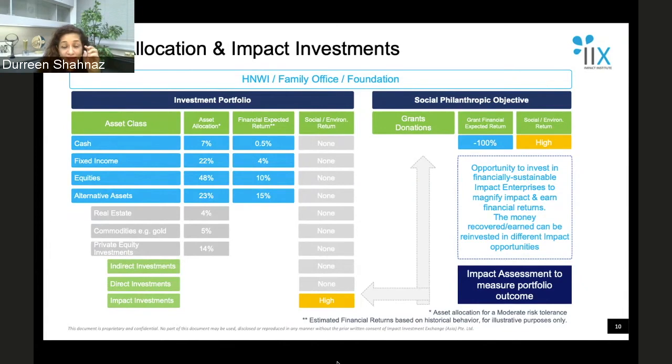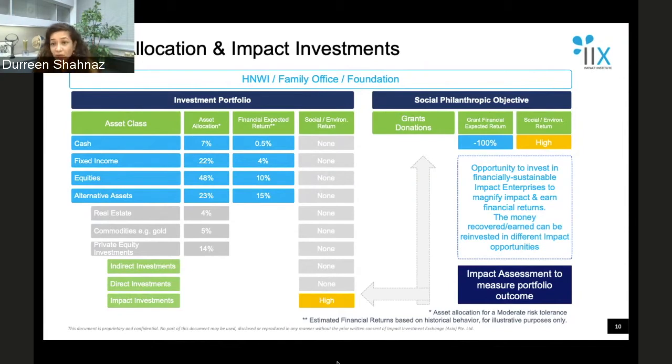And these are the expected returns. And again, I didn't make up the numbers. I looked at it. I researched it. I said, this is what a portfolio should look like, right? Now, of course, on top of that, you have the real estate, you have commodities, you have the private equity investment. And those are, of course, very long term. So that's why you see it's in the gray. I have 5 minutes. Okay.